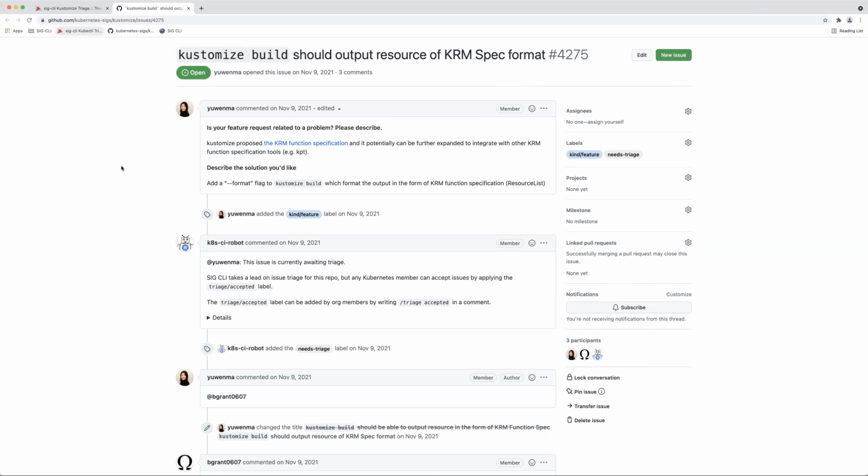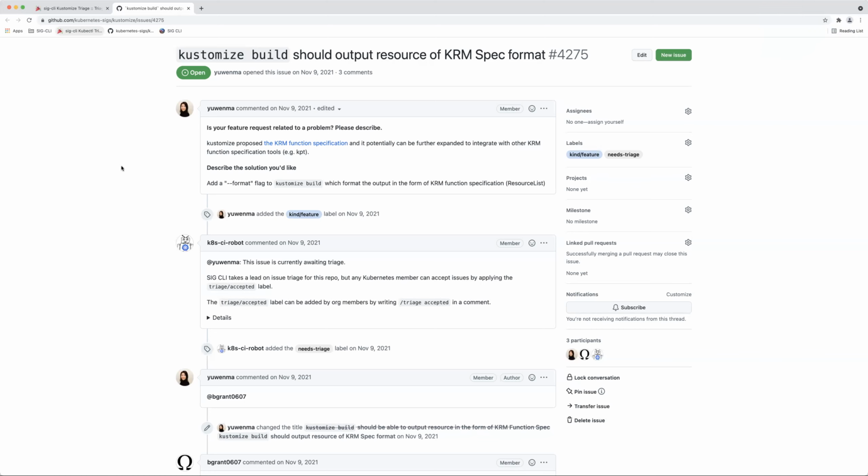I see the value of interoperability, but at the same time, we really have a policy of not having flags that affect the output of customize build. Maybe that's an implementation detail, and this could be driven by a field instead. I wonder if instead we could just have a separate command that takes a stream of resources and converts it to a resource list, so that you could pipe the output of kustomize build into that, and then pipe that into other tools.